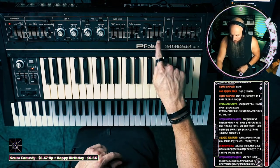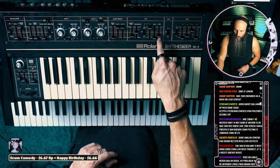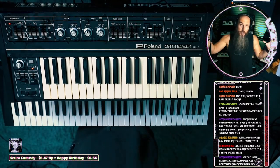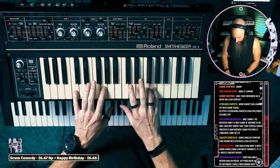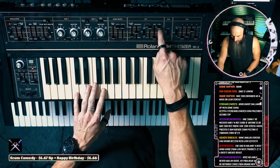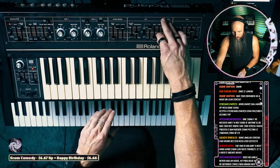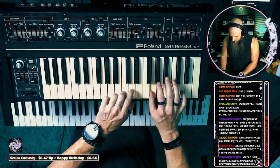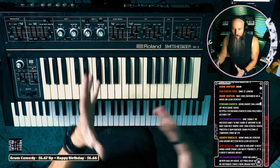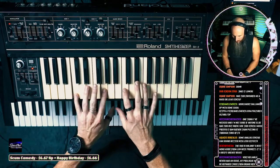So what we can add is a little bit of this keyboard control. If we increase this fader, it opens the filter the higher the note you play. So right now, here's how this sounds. If I add it all the way, it's all the way open, but somewhere in between is probably good. That way those higher frequency notes still cut through, but you get the sound of the filter.